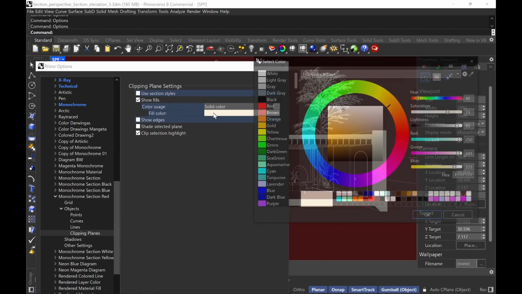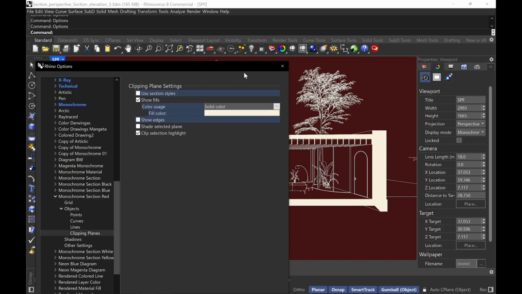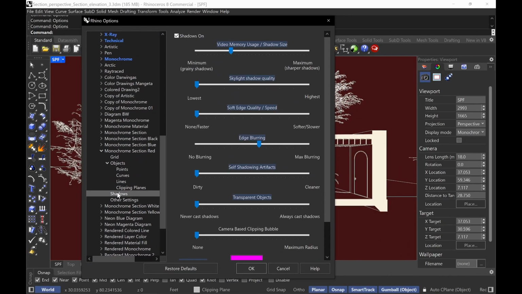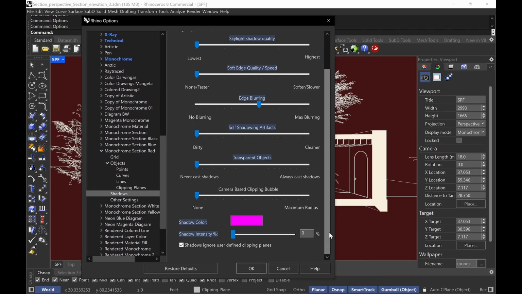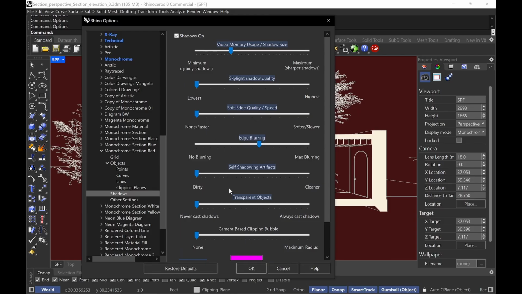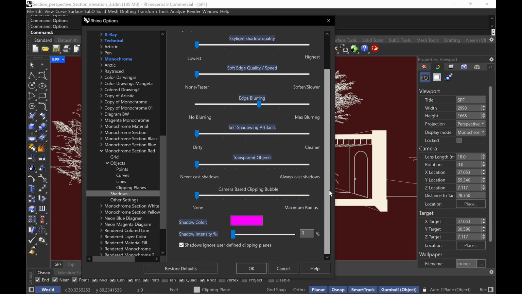And so the fill color, again, is going to be whatever color you like, right? Now, the most important thing are your shadows, all right? I have my shadows completely turned off. Honestly, you can have shadows turned off. You don't even need to have any of these settings. You can turn everything off if you wanted to. You don't need anything on here.